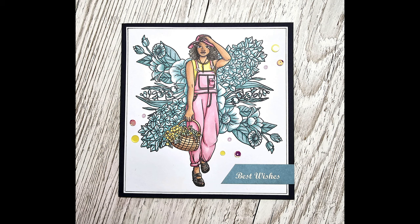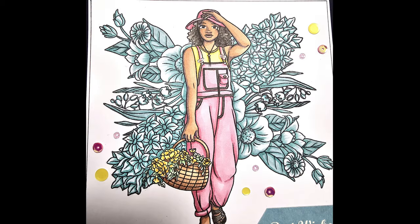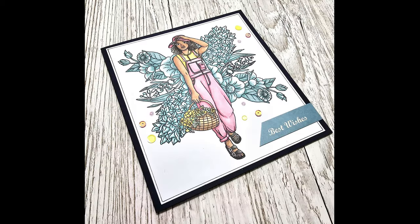So here's my finished card. I hope you like it. As you can see, I've added some of those sequins, just picked out the colours that matched my lady there.